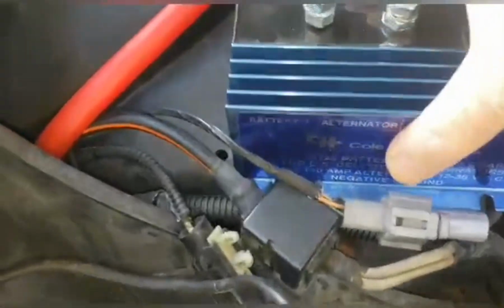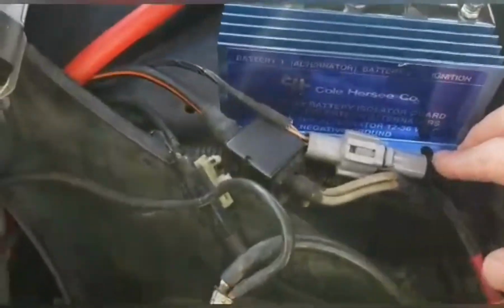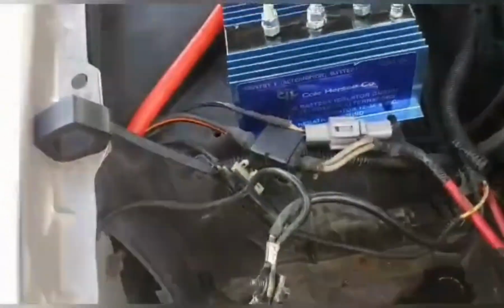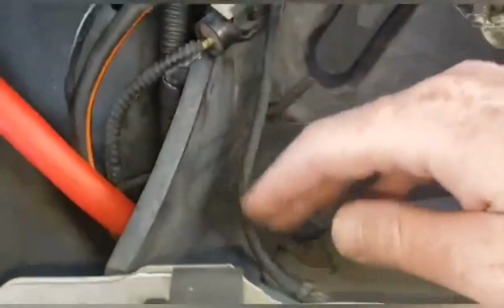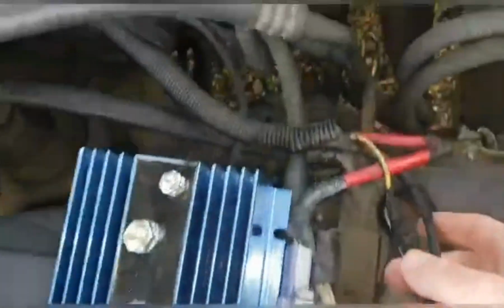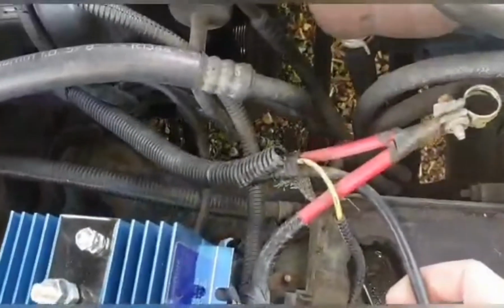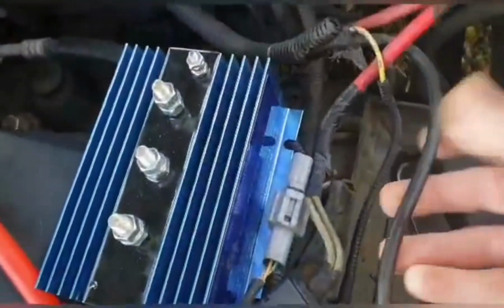It's apparently going to need a ground. I'm going to ground the base of it because this is all plastic. And the ground situation on this car is interesting. The ground comes from the battery and goes over to the inner structure of the fender wells. The other one goes all the way over, down to the starter, which I assume grounds the motor. But nothing grounds the frame. The frame doesn't have a ground on it? Weird.